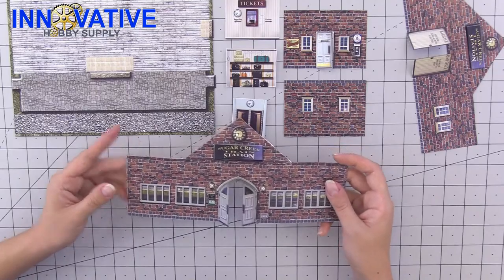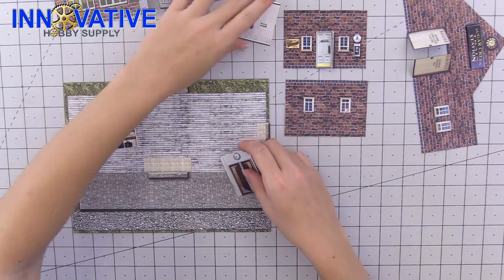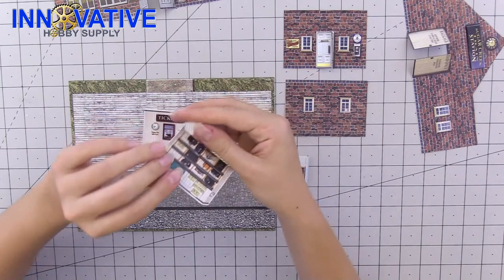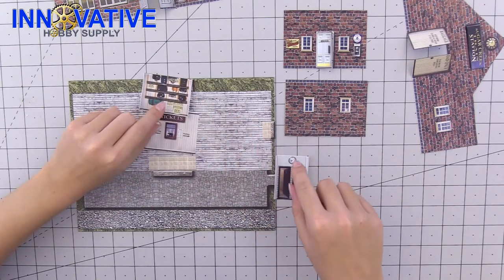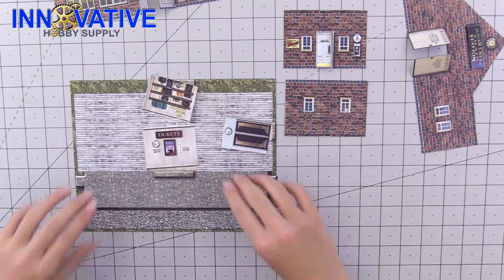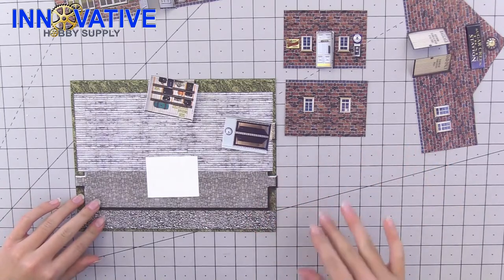While the signs are setting, we are going to set up our illusion rooms so they will be visible through the doors that open. We have three separate ones: the one that says tickets is going to go right near the front of the building along this line here. The baggage storage is going to face the back of the building towards where the grass is, lined up with the little piece of concrete. The restrooms with the clock is going to go facing the side. Use tape if you need to keep them nice and straight while gluing down.